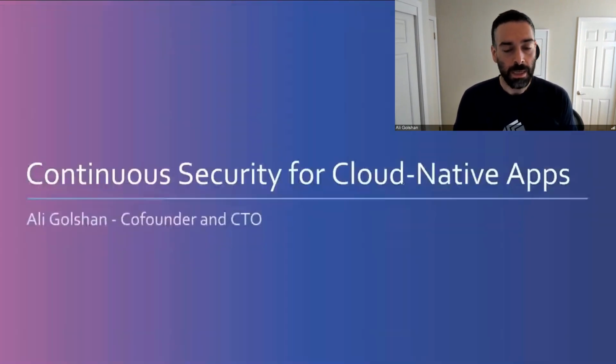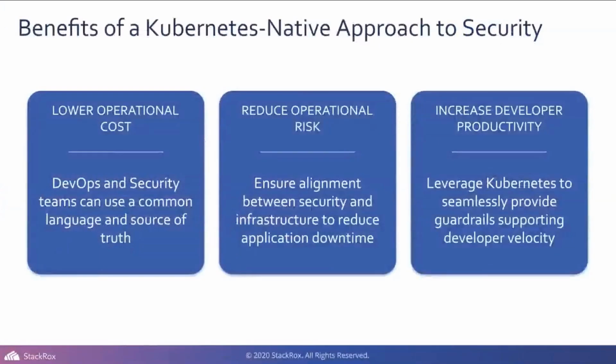So at a high level, when we talk about the benefits of a Kubernetes native approach to security, these are the three large pillars we constantly think about. One is lower operational cost. This centers around the fact that a lot of the typical policies, languages, or even rules written or built by security products typically either get built in some proprietary language or get implemented using the tool itself, using a third-party implementation.